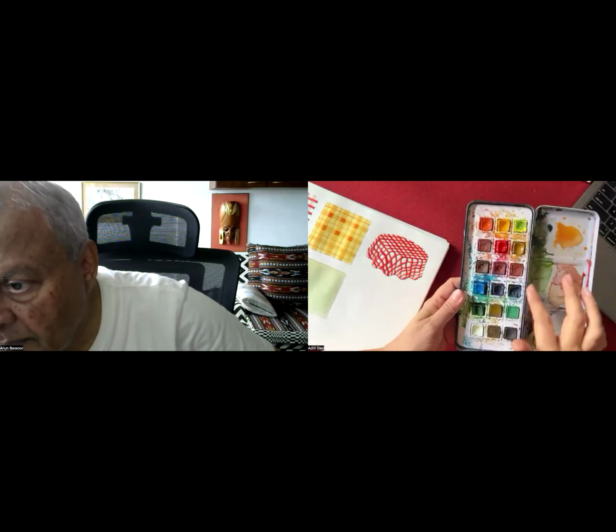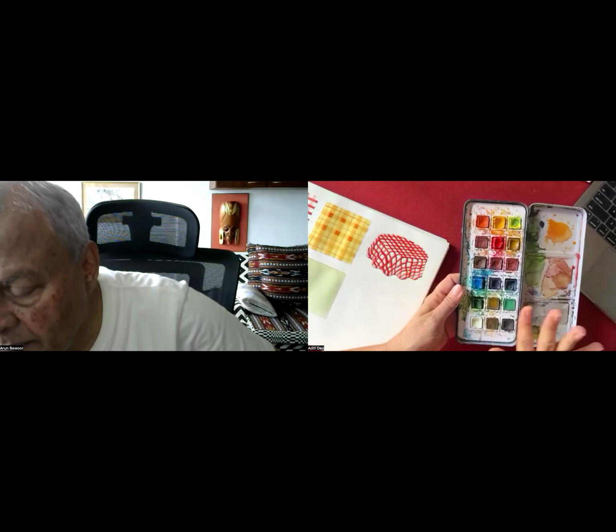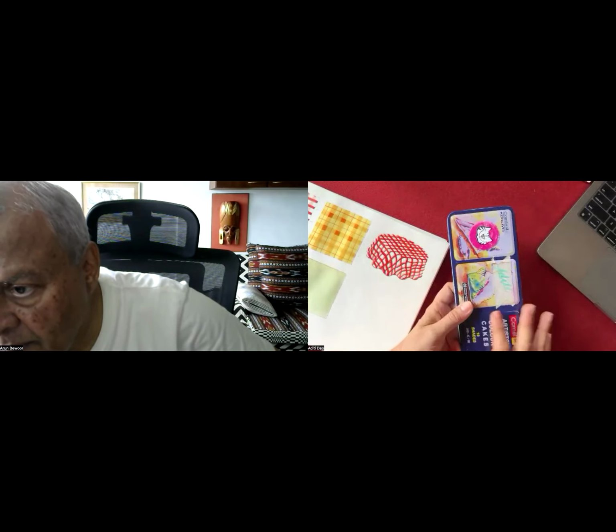We are working with these cakes. So if you can get these watercolor cakes, that'll be great. But I'll also show you how you can work with the tubes.